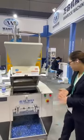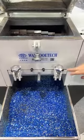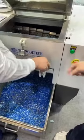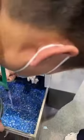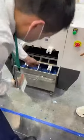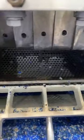Very nice. Just now we showed how to easily change the mouth. Very easy, you can see, only use this to open it. Around 1 minute, you can change the spring. So this is very easy for changing. You can check other kinds of crusher machine.